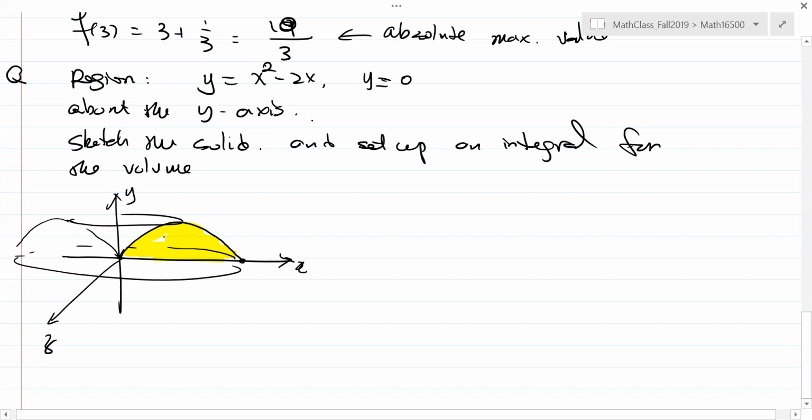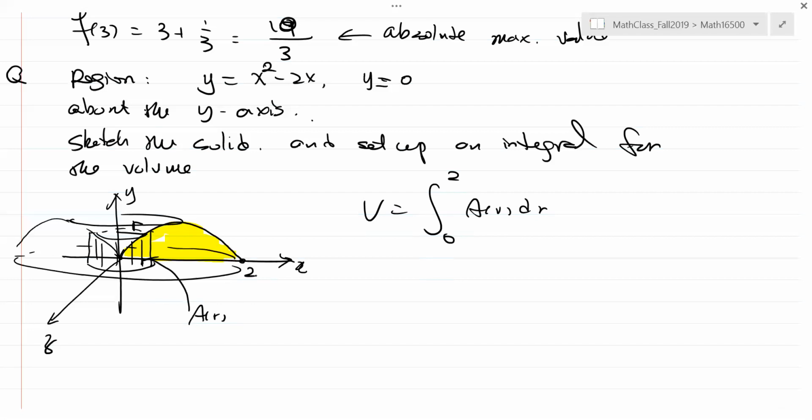The easiest way to do it is to cut the solid using cylindrical shells. What you are doing actually is just looking at the level surfaces with the same distance to the y-axis. The distance is going to be r, and the area of that surface is going to be A(r). So the volume is the integral of A(r) dr, and r expands from 0 to 2, because the largest possible value for r is 2.